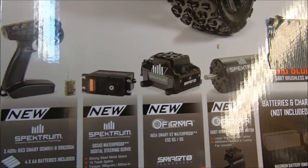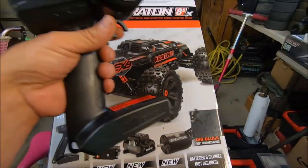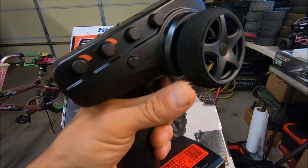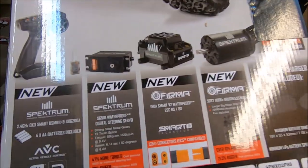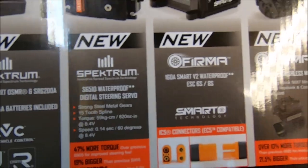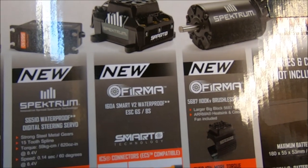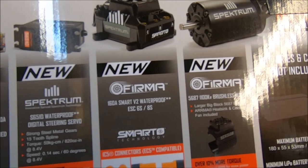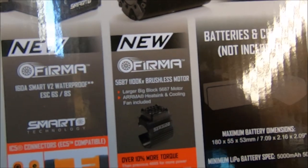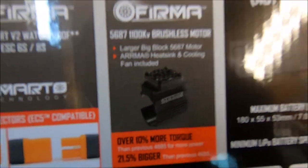Just to show you real quick what's new on this thing electronically, it does have this awesome DX3 controller, which I have no issues with whatsoever. It's got a nice spring on the wheel, nice tension on the throttle right there. It does have a new servo. It's a 59 kg at 8.4 volts, which is pretty good. It's got the 160 amp Smart V2 waterproof ESC, 6S to 8S compatible. Of course, this new big block 1100 kV, 5687 motor with a nice heat sink and fan included.